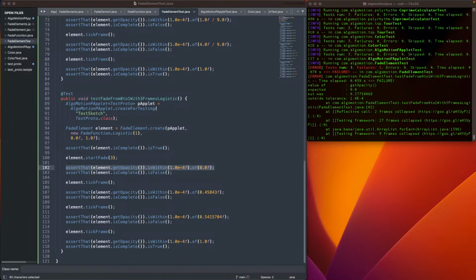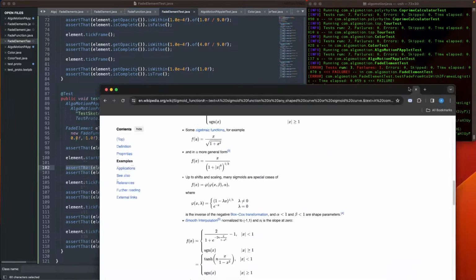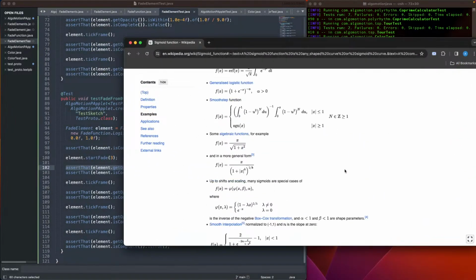Yeah, sigmoid. Sigmoid function, like the logistic, is the classic sigmoid function. Yeah, there are a ton of sigmoid functions. Where's the one I'm looking for? I can share this window so you can see what I'm looking at.